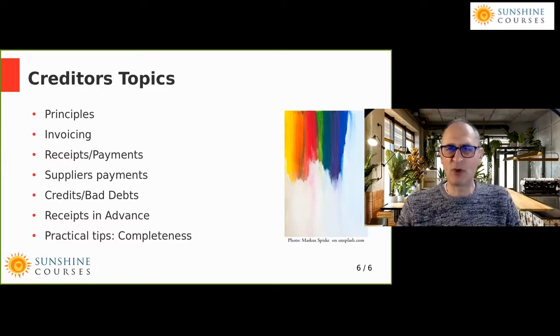But whatever it is, you as a bookkeeper need to work with the company that you're working with, or if it's your own business, you need to set up a proper system to prevent missing an invoice for goods that you've received. And particularly if you've got a supplier that's not that good on their own records and they don't invoice you for 2 or 3 months and that happens, you need to have a way to make sure that even if you haven't received an invoice, you know how much the invoice will be when it comes through, so that you can account as a creditor even if you haven't got the invoice. So that's a bookkeeping requirement.